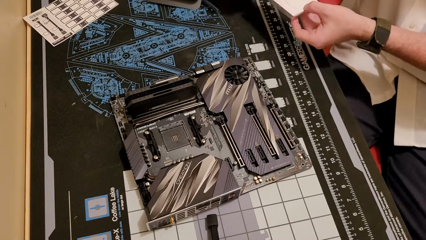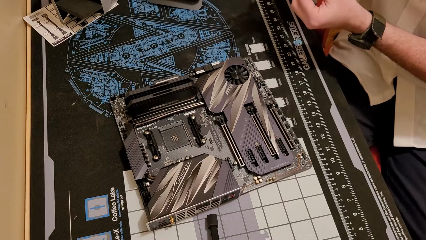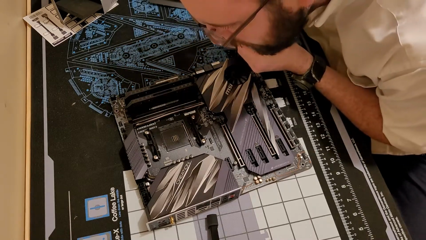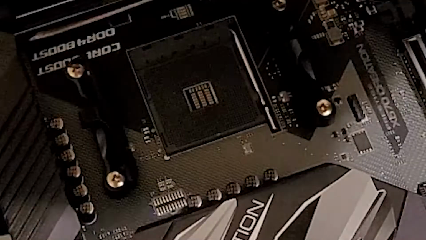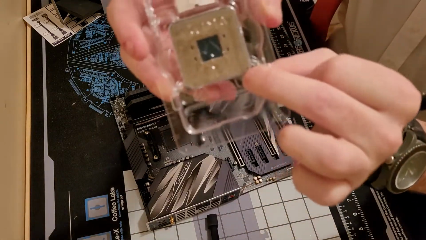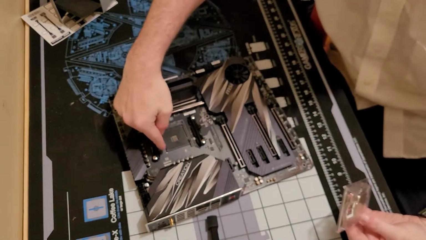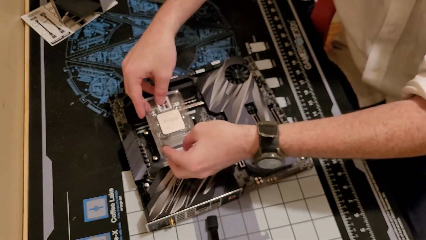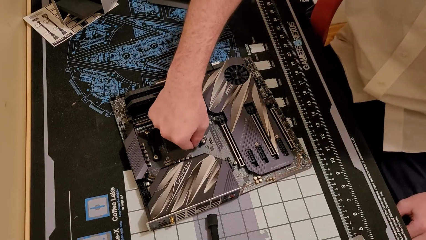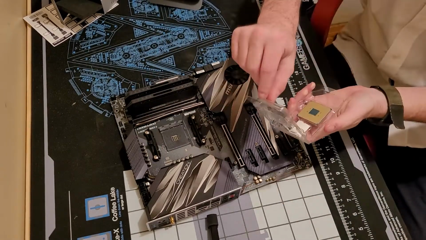Alright, so get this out of here. While this is in there, I'm going to show you some things. When you get this, there's going to be a little arrow pointing to where it needs to go. Like on this one, right there. And there's another arrow right there on this, so it's going to sit in there like so. Alright, so I'm going to lift this up like that. To be honest, you guys, I'm a little nervous.